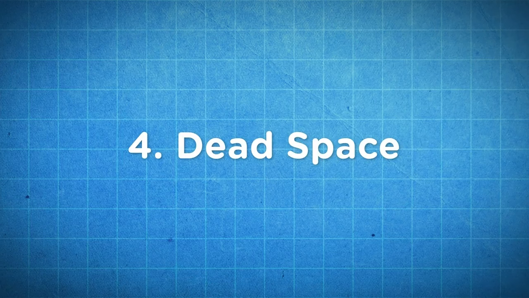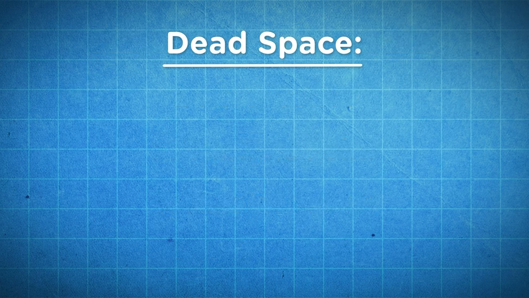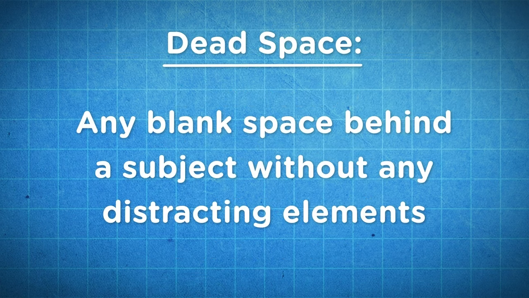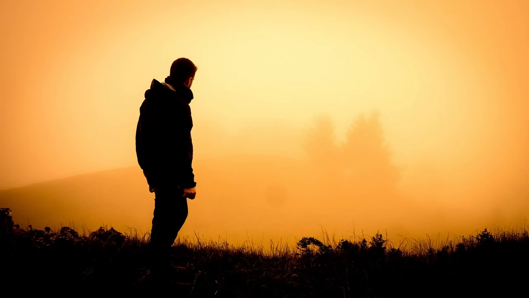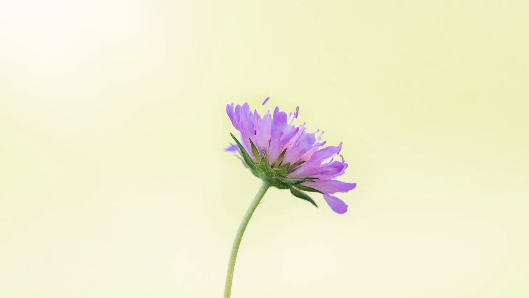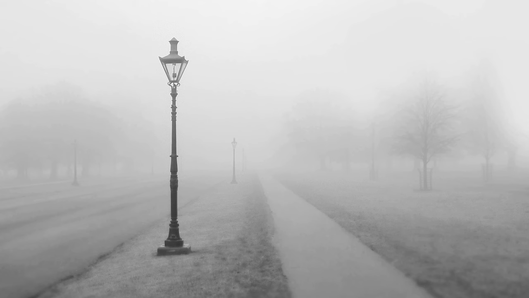Last but not least, dead space. This is a good way to capitalize on a great photo with minimal searching. Dead space is considered any space behind a subject that does not have other elements to distract the viewer from the subject. Use it to highlight a single subject with nothing more than a wide open area. This is achieved best with backgrounds that are very far away or empty or have one general tone of color. And you can use rule of thirds with dead space to mix things up and bring a little more tension into your shot.